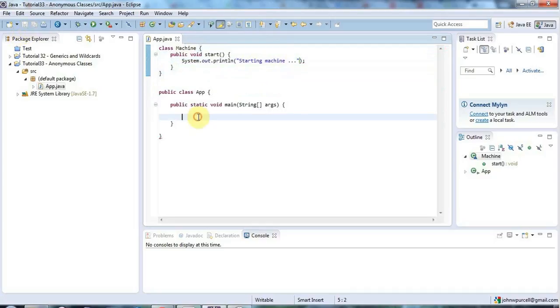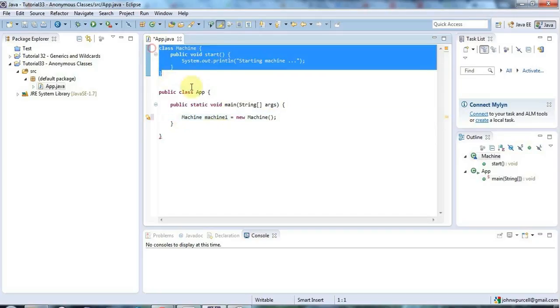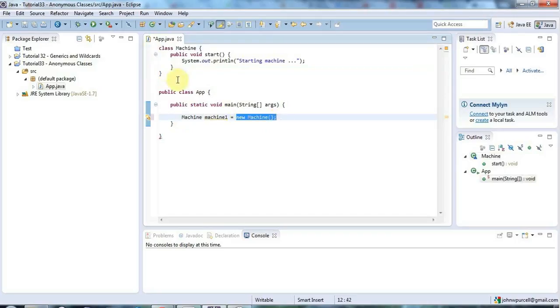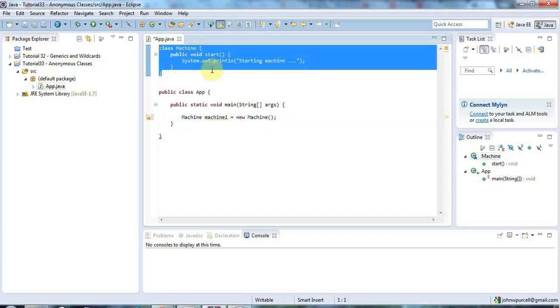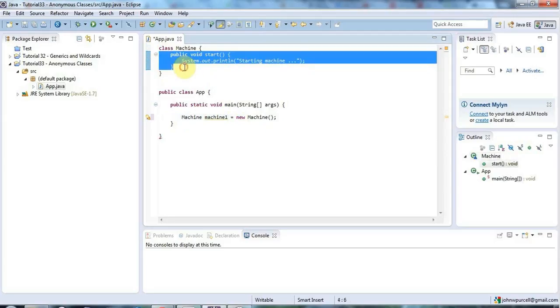Now to create a new object from that class, of course I say Machine machine1, and this bit is just a variable declaration, so it's not actually creating an object. I point this reference variable at a new object by saying equals new Machine. And so here we've got an actual instance of this class, an actual thing that's been created from this blueprint, which among other things contains this method.